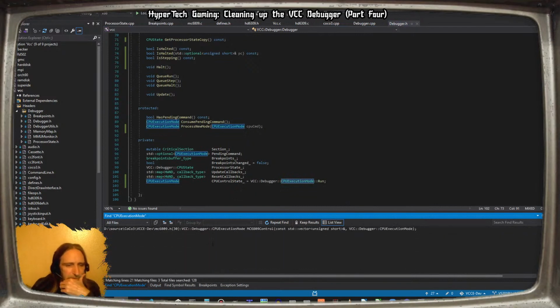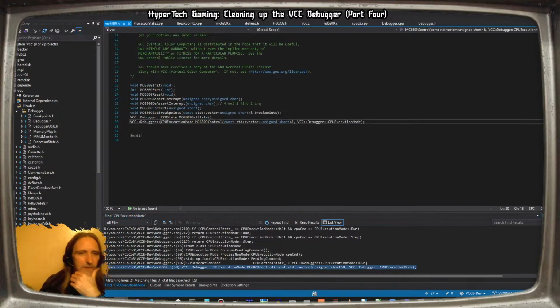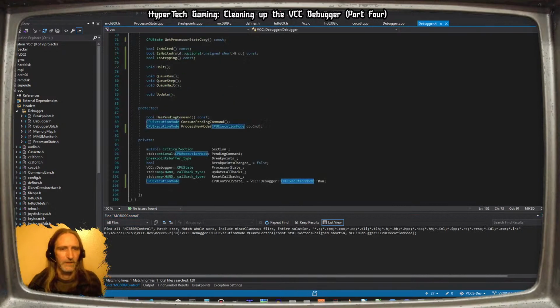So where is this used? This is, yep, this is only used in the, wait. That should not exist anymore. Did I delete that? Yeah. All right.